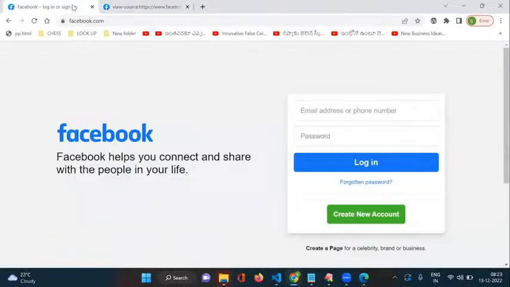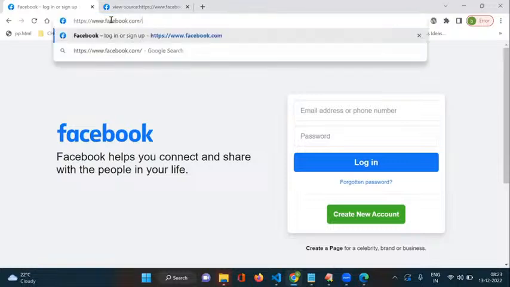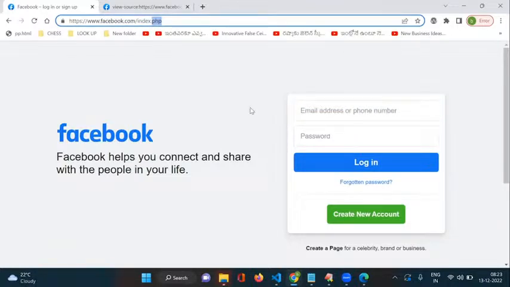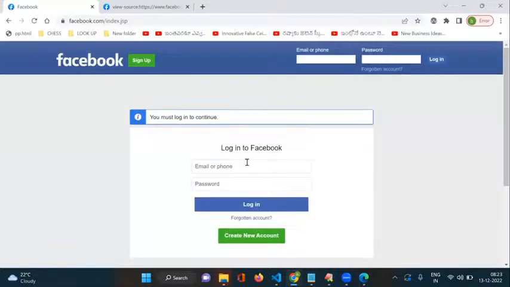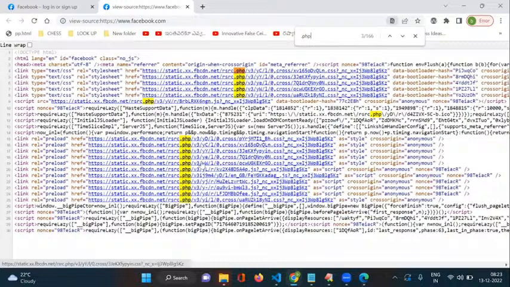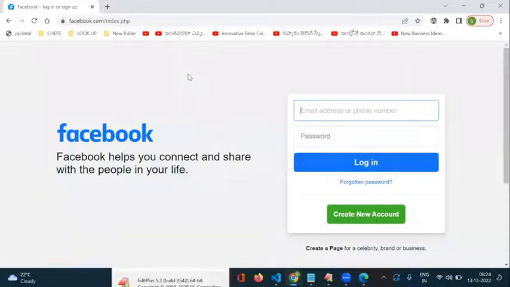In the same Facebook, server-side script is there. They use PHP for the server-side script. That's why if I type slash index.php, the same page displays here, because Facebook's server-side script is PHP. If I used JSP here, it would display some page like this, which is not a valid page actually. The Facebook server-side script is .php, and you can see the file extensions and file names here. This server-side code is not downloaded into the client system; it runs in the web server and only the result comes back.